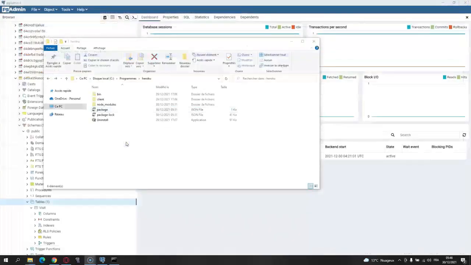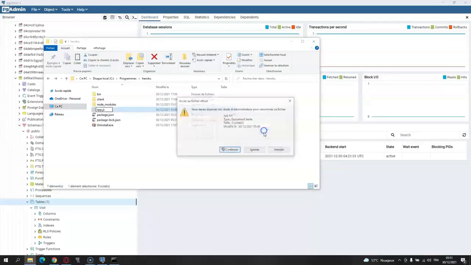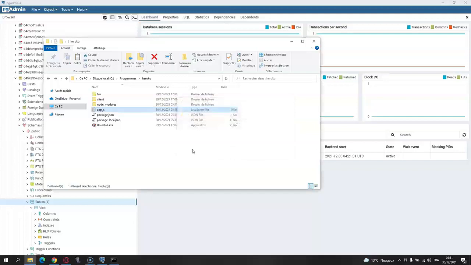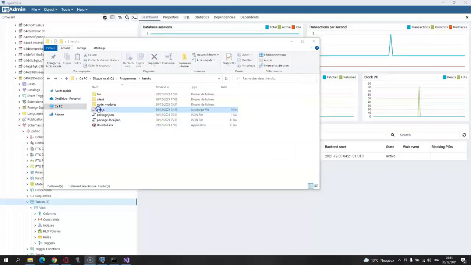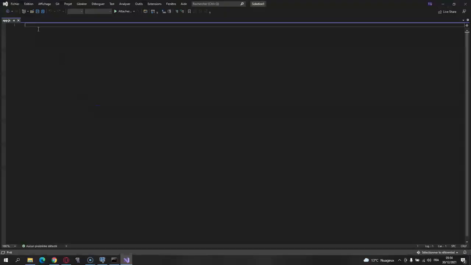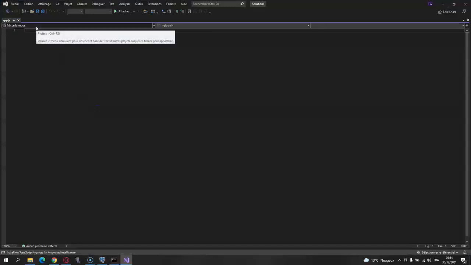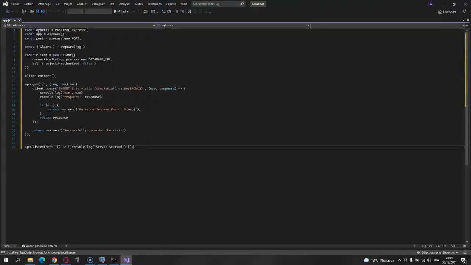I am now going to create a file that I'm going to call app.js. I'm here going to put the code for the visits. And that's it. I'm now going to open it, and I'm just going to paste the code in. You can just copy the code that you see.